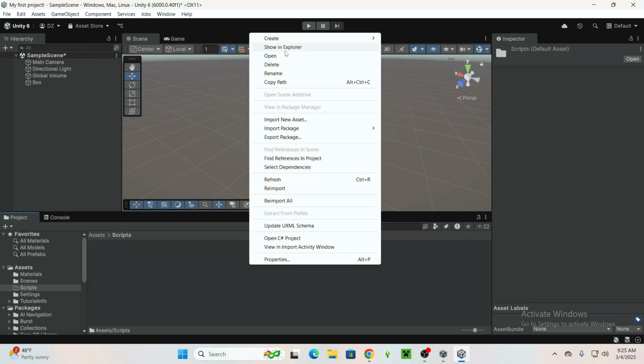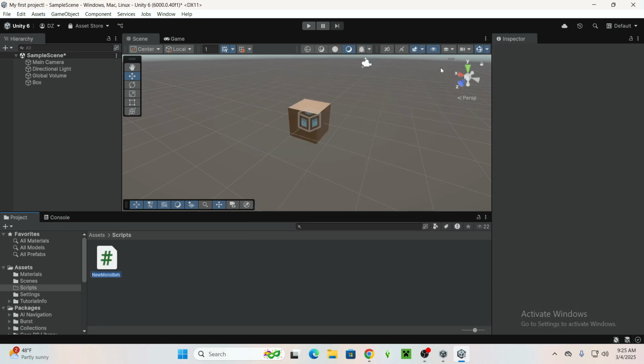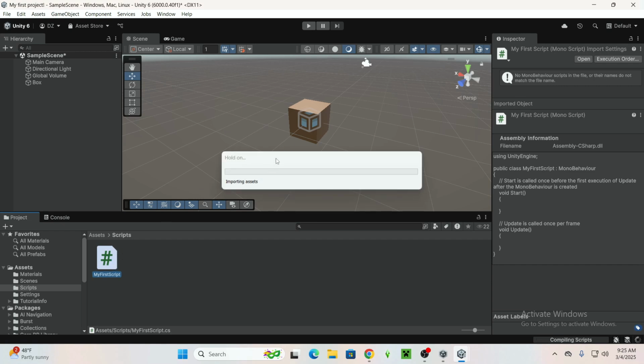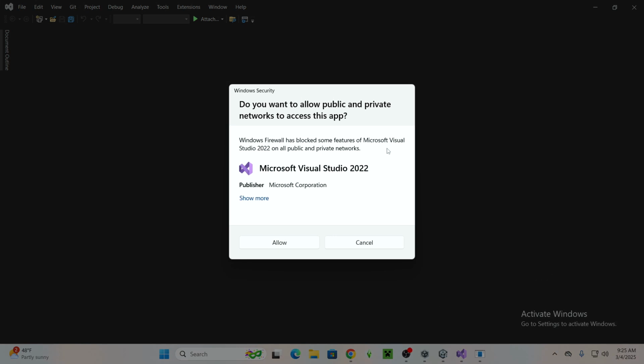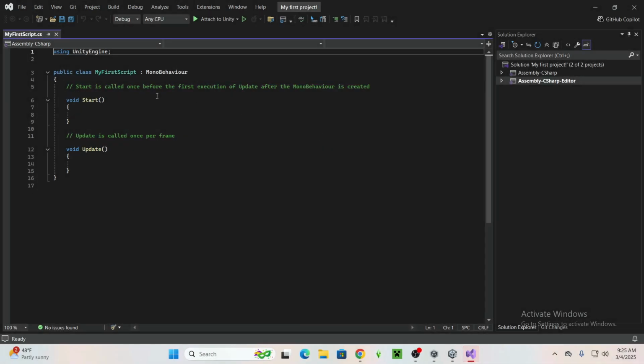And we'll right click, go over to create mono behavior script, and we can just call this my first script. Okay, once it compiles, we can go ahead and double click it, which will open up Visual Studios. We will allow it. And here we are.